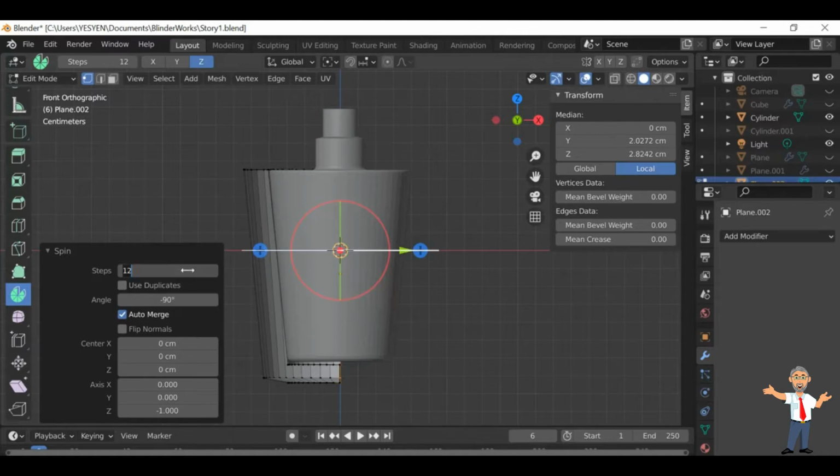And steps, we can increase it, say 40, so that it will be very smooth. Looks to be too much. 30, fine. Let's keep it as 30.